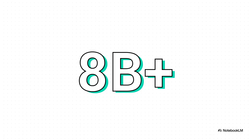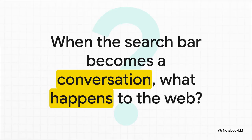To really wrap your head around just how massive this change is, look at this number: Google handles around 8 billion searches every single day. If even a tiny fraction of those become AI-powered conversations instead of just clicks on links, we are talking about a change to how we access information on a scale we have just never seen before. We are shifting from a web of links and pages to a web of answers and conversations. What does that mean for creators, for businesses, for the very idea of information itself? The revolution isn't coming — it's already here.